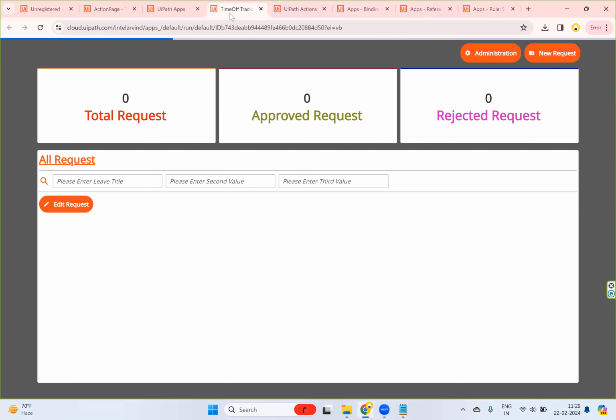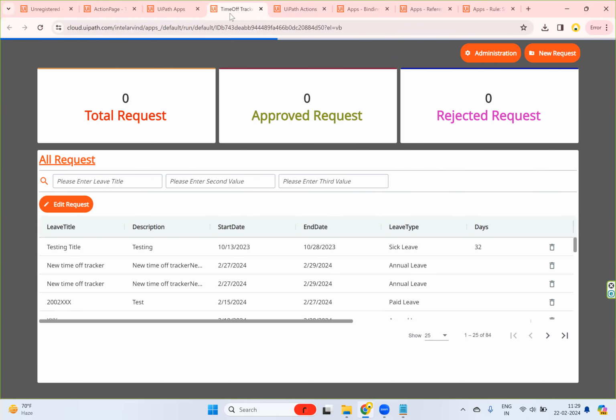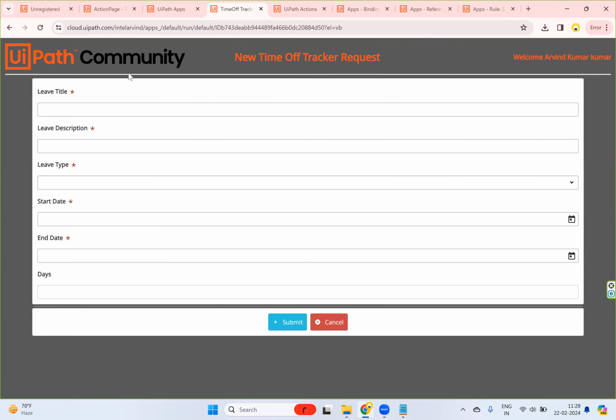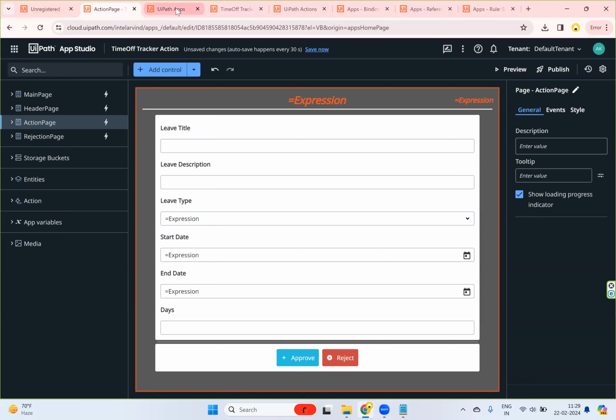So anybody from the organization comes and submits a leave request application. The moment they submit a leave request application, it triggers a workflow and it goes into the background.